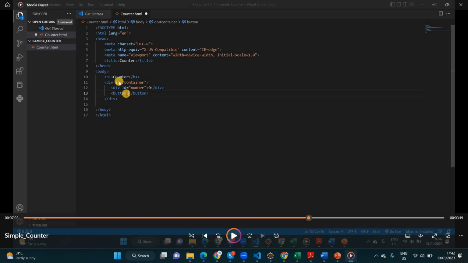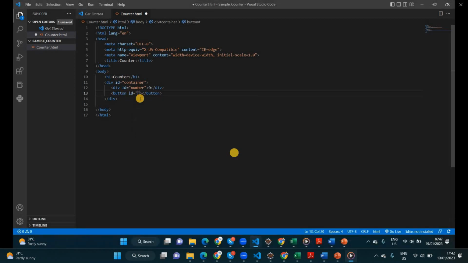Then I need to indicate the ID for each web element. So that's why I need to put the ID for the container, number and the button. Because there are three elements: the number, increment button, decrement button. Those three elements are under the container, because the container is a portion that surrounds and includes all the web elements.